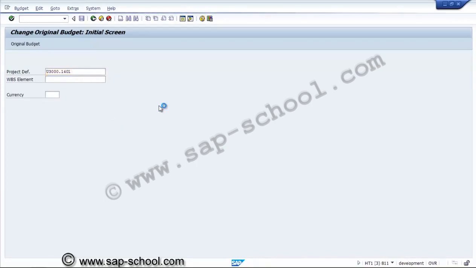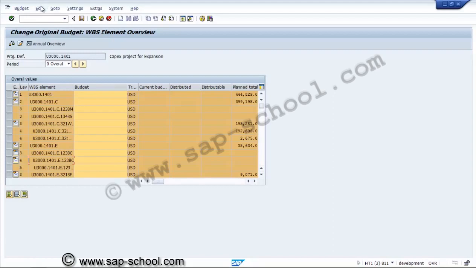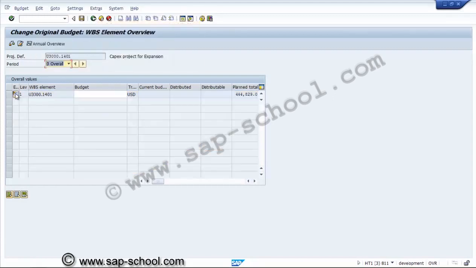Enter. So here also we will assign the budget at the top level. Then this budget will be transferred to bottom level accordingly.